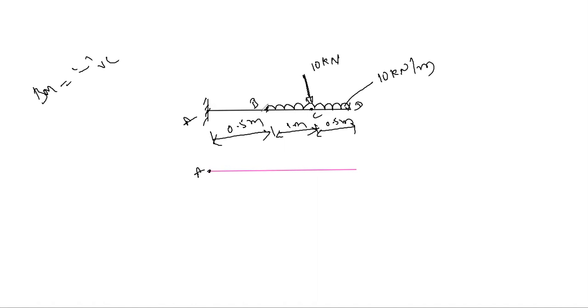This is point A, this is point B, this is point C, this is point D. The intensity of load at each point is marked. Now, at point D, we have 0 kilonewton meter. At point C, we have minus 1.25. I will draw with this. Again, at point B, we have minus 21.25. We are drawing downwards because all the values of bending moment are negative. Here at point A we have minus 33.75. From here we draw minus 33.75.